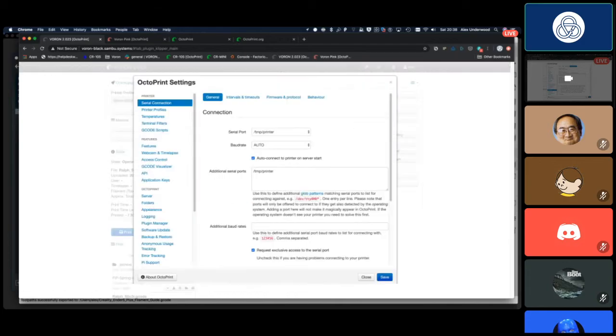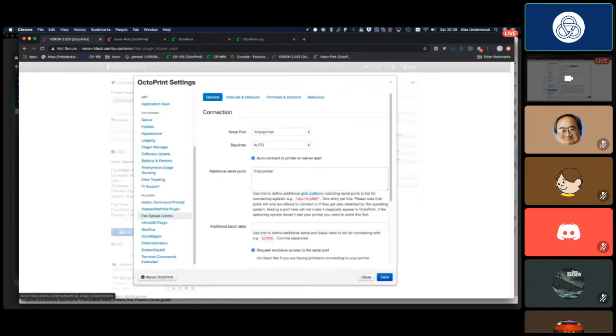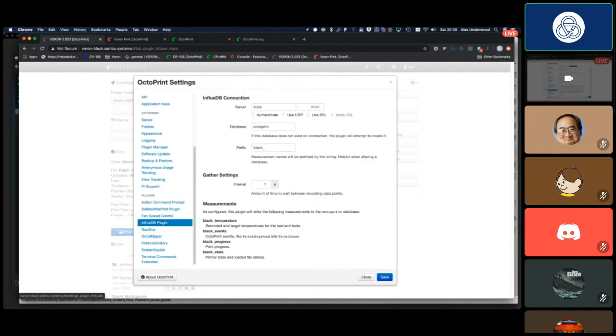And then I guess the final plugin I use quite a bit, except I broke it recently. I didn't realize I renumbered my network recently, and then I was looking at Influx to show you guys, and then I realized it's not working. But basically, what InfluxDB is, it's a time series database that this plugin sends information about your printer to Influx, and then you can use an application called Grafana to view what's going on with your printer.